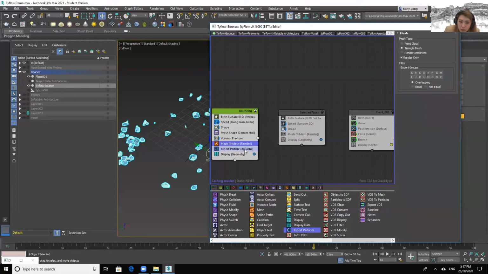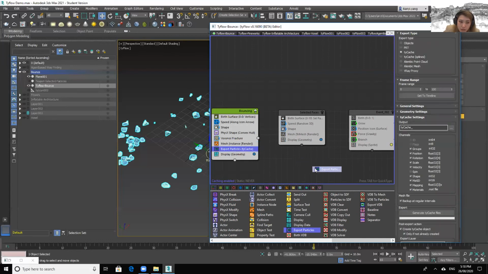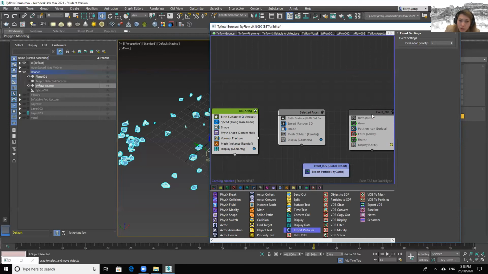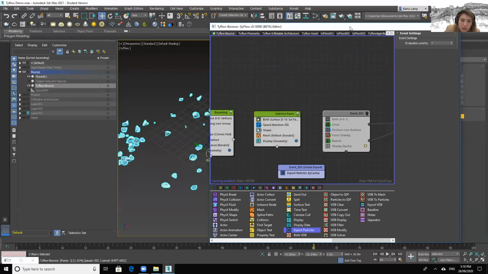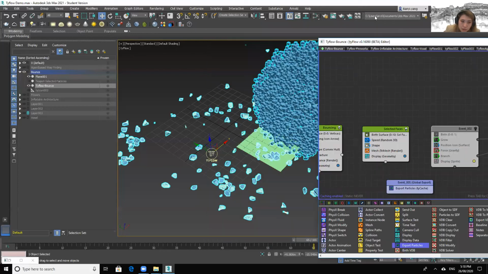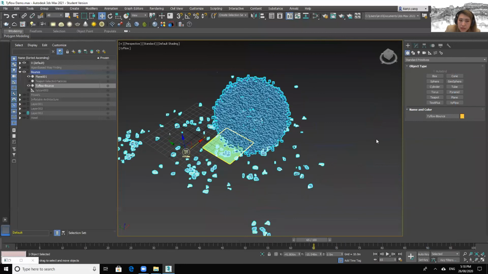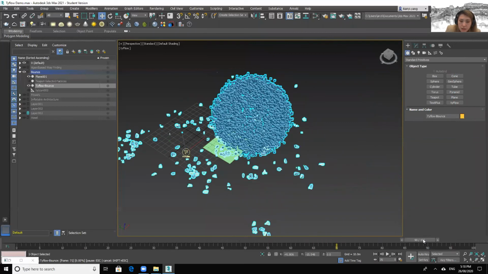And if we want to render or export as objects, you do need to have a mesh in the scenario in the events. So by adding export as object, you need to set it as triangle meshes. If you just don't want to render that, you can set it just as render instance. And one thing to be noticed is sometimes you have several flows. Yeah, my flow simulation. So that's my breaking flow, and I have another flow.